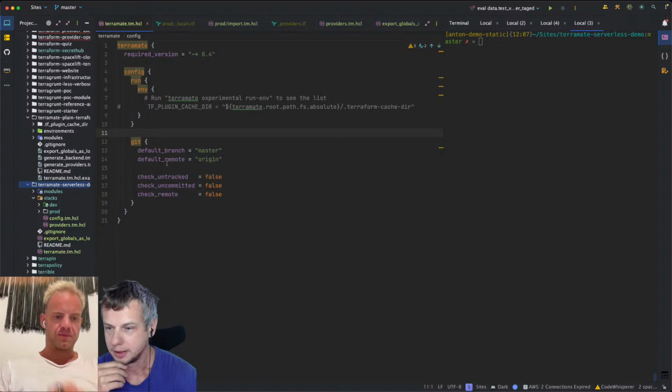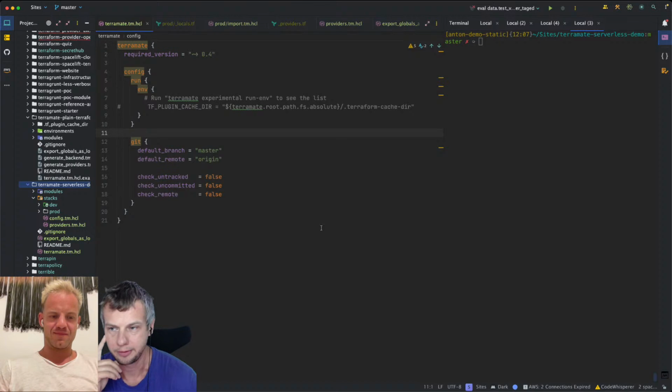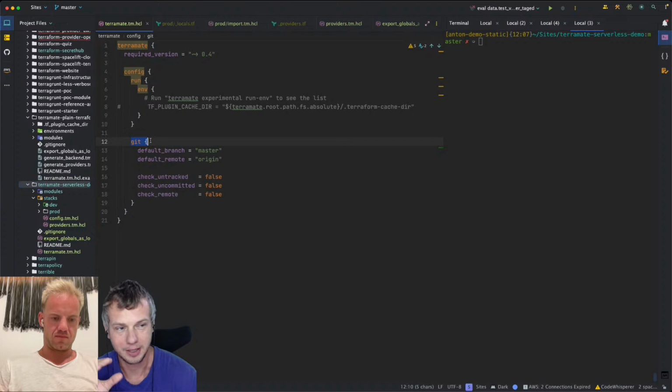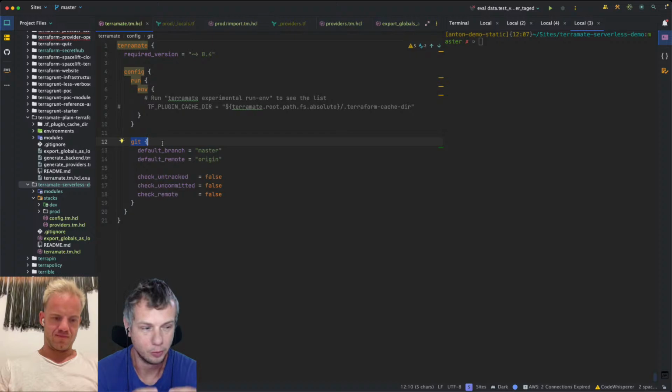I have been following the quick start guide myself. I thought, okay, what can possibly go wrong if I start using Terramate without giving it any Git repository? And it failed. It really has a built-in assumption that whatever I do is inside of Git. I can mimic it, I can make a fake repository, I can emulate it. But out of the box, it had a pretty strong assumption that whatever I do will be versioned.